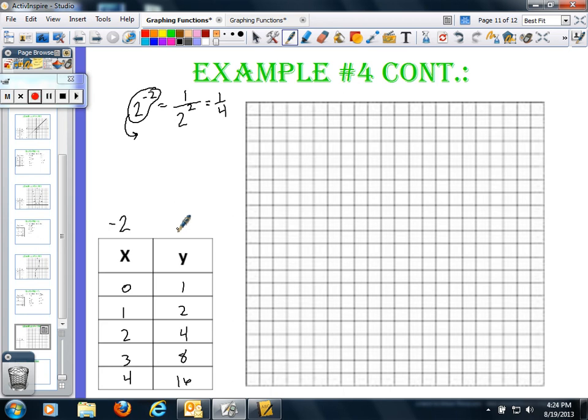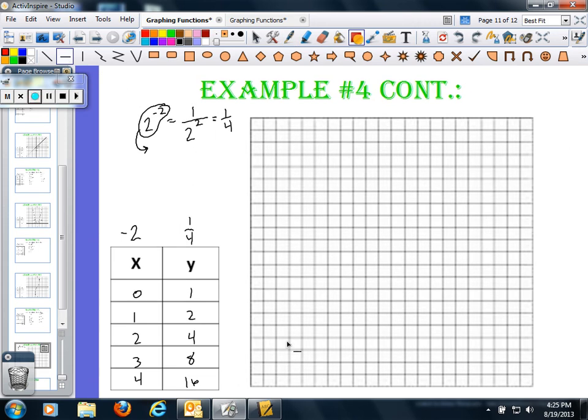Okay, so I'll actually put one more in here just so you can see it. So this would be negative 2 for the exponent, and this would be 1/4. Okay, and if you use your calculator, and you do 2 to the negative third, and 2 to the negative fourth, and 2 to the negative fifth, these numbers are going to constantly get smaller, but they're never going to equal 0. So what we're going to do is I'm going to draw my coordinates. I'm going to put my coordinates here because I know that this is never going to go below y equals 0.